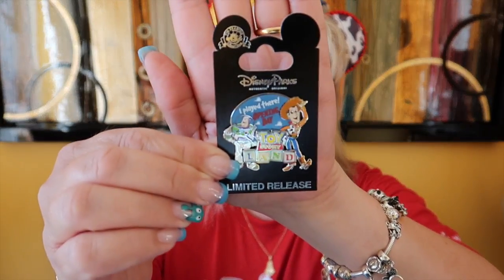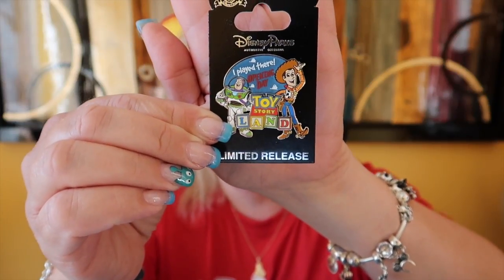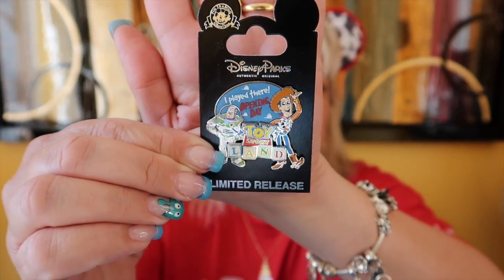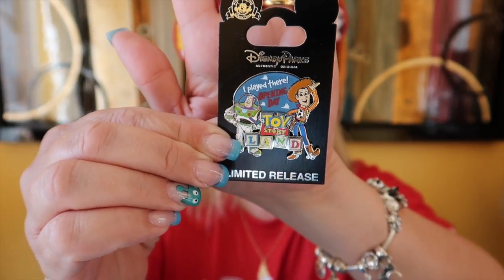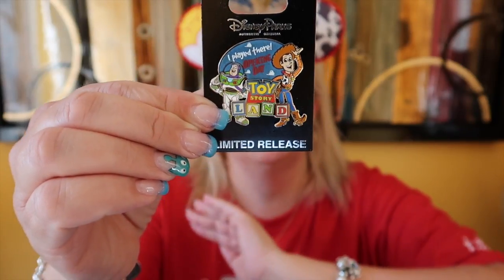So, the other Toy Story pins. This one was a limited release. Now this one was available to everyone, and it said that you played there on opening day. This is actually my favourite out of all 5 release day pins. I think it's absolutely beautiful. And when I left, I couldn't see them, so I think they'd sold out. I don't think they were available. And that was $14.99, and that's my favourite pin. So I think that's going to be quite collectible.